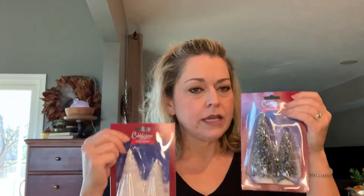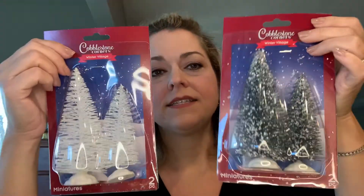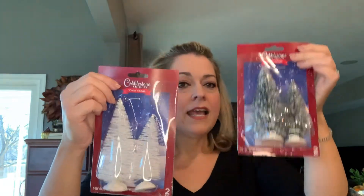The other thing I picked up from Dollar General is this snowflake-type item — I've already used a little bit of it. You could use the sheet of white cotton or even cotton balls to keep it cheaper. Then I picked up from Dollar Tree a pack of each of these bottle brush trees because the ones at Dollar General were a little too big. They were a dollar a pack and I used three of them.